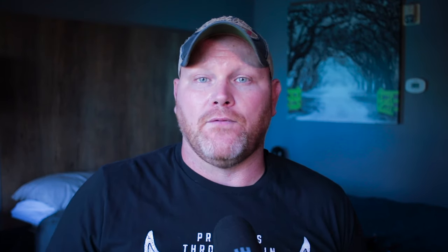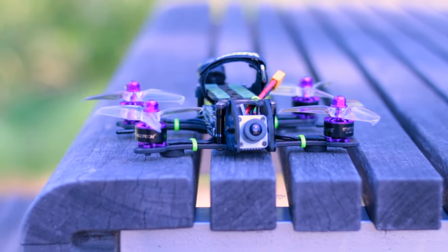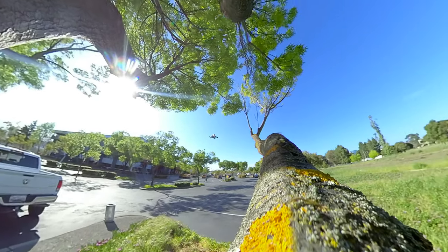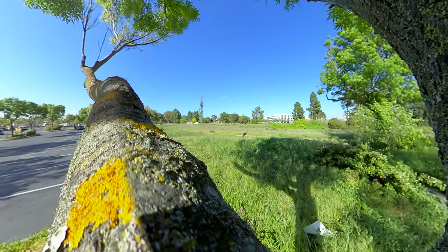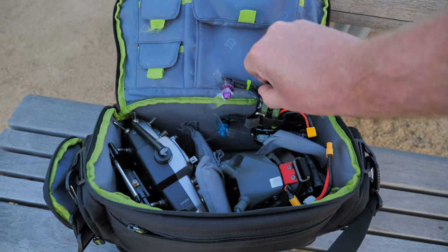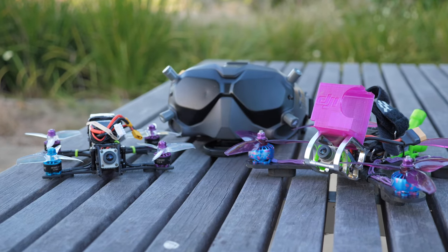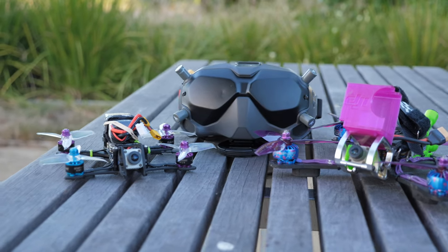You may be asking why three inch? Well, there are a few reasons why I chose to go the three inch route. Number one, it's quiet. Compared to five inch quads, this little thing is a whisper, especially if you're flying in the 250 gram configuration. Number two, it's small. The smaller size makes hitting really small gaps a piece of cake and it's easy to carry around. You can just throw this inside your bag with the props on and you're out the door. Also, when you're flying, it doesn't draw as much attention as a five inch quad, which is always a plus, especially if you're in an area where you'd like to be discreet.